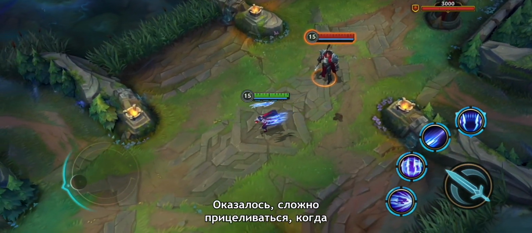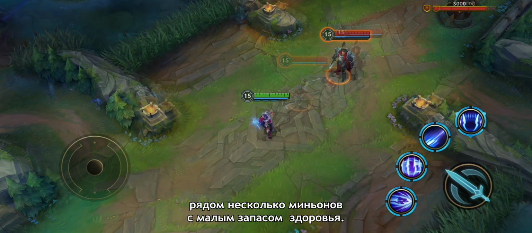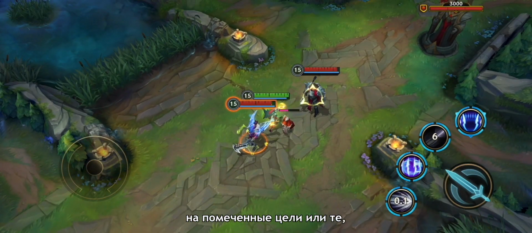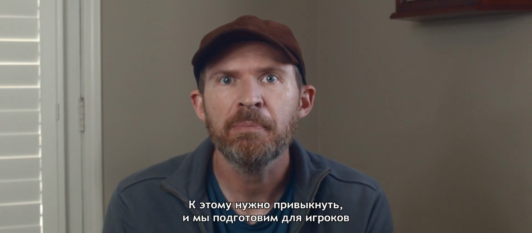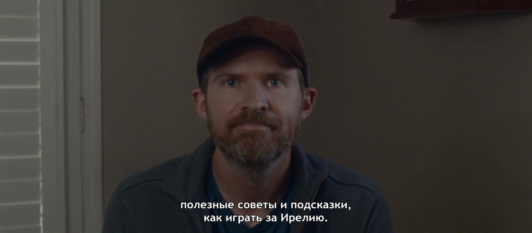We noticed during development that dashing to multiple low health minions with precision was not easy to do. So, aiming with Blade Surge will automatically prioritize marked or low health targets, and tapping will continue to prioritize champions. This may take some getting used to, so we'll be providing more tips and tricks as we approach Irelia's launch.